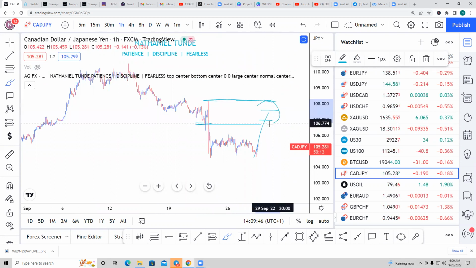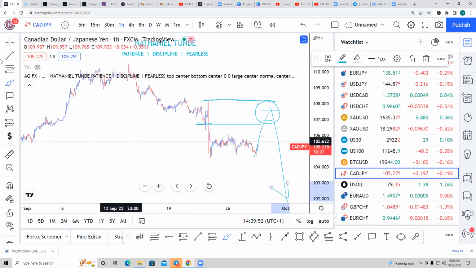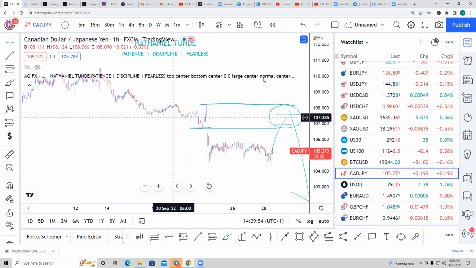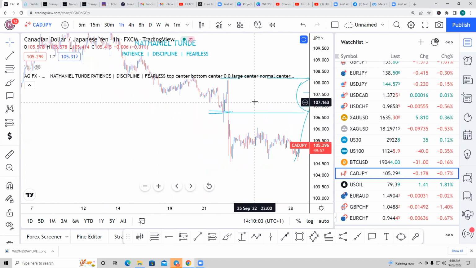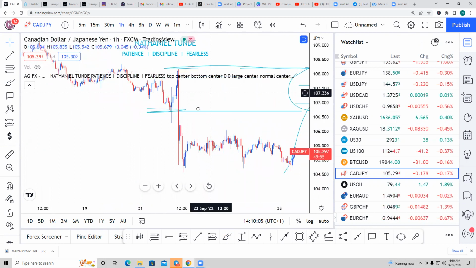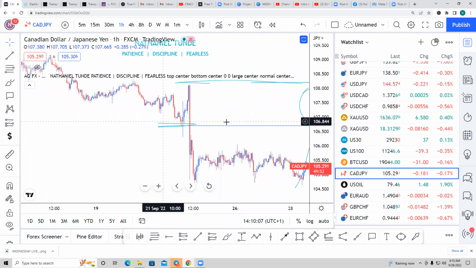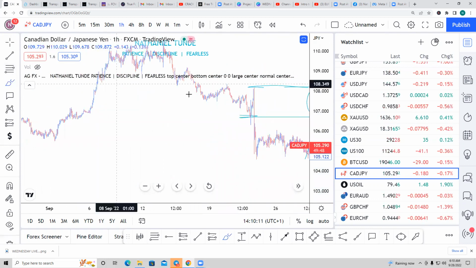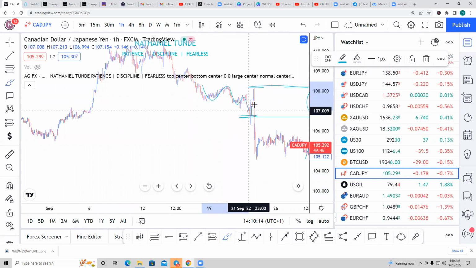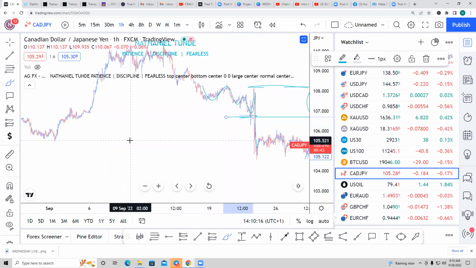It needs to operate inside this zone, anywhere, any level within this zone, before it can make a move to the downside. You understand? You ask yourself one question: where is the last move up that led to the massive breakdown? Identify it. Then another question you ask yourself is, that breakdown that happened, did it break market structure? Yes, it broke market structure. Look at it here. Boom, market structure broken.